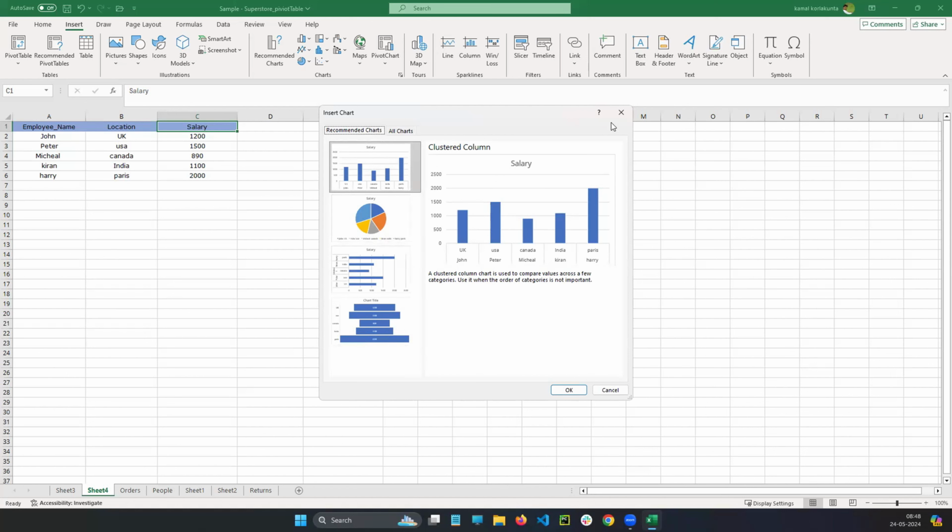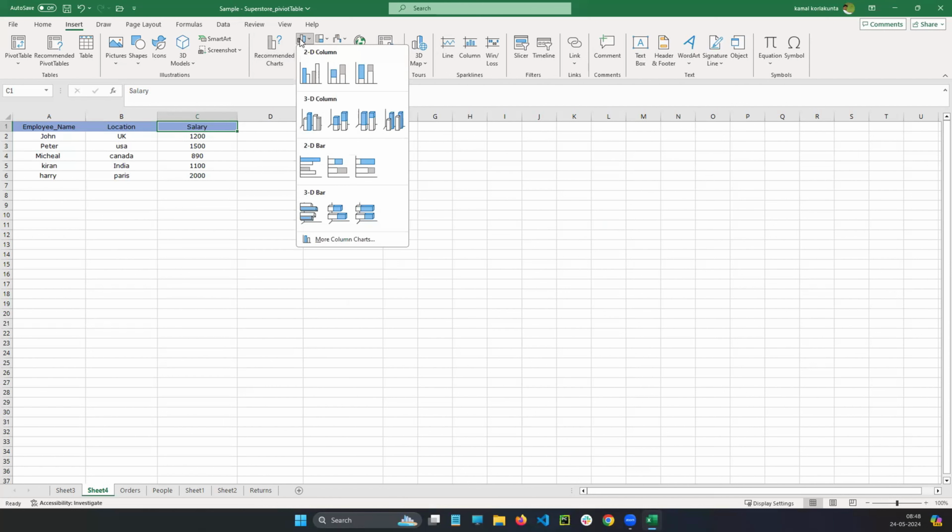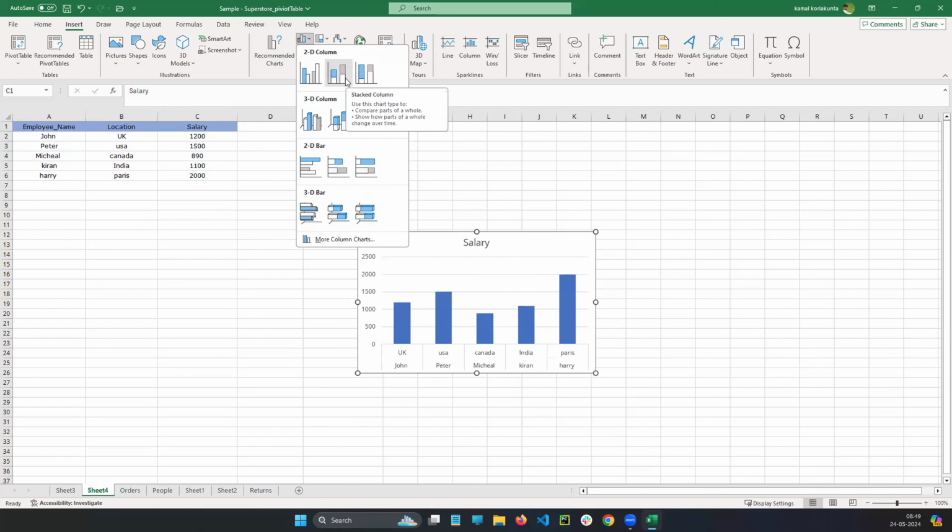But you may want to represent on your own. For example, I will just click on the bar chart. Suppose I want to implement the bar chart. In the bar chart, 2Ds are there, 3Ds are there, different things are there. I want to implement a 2D bar chart.